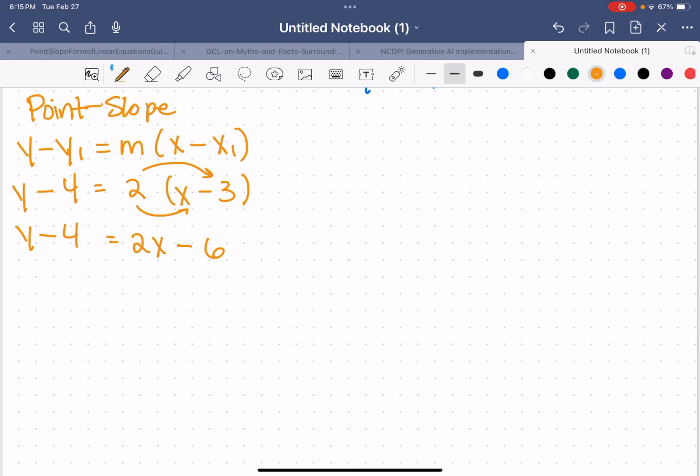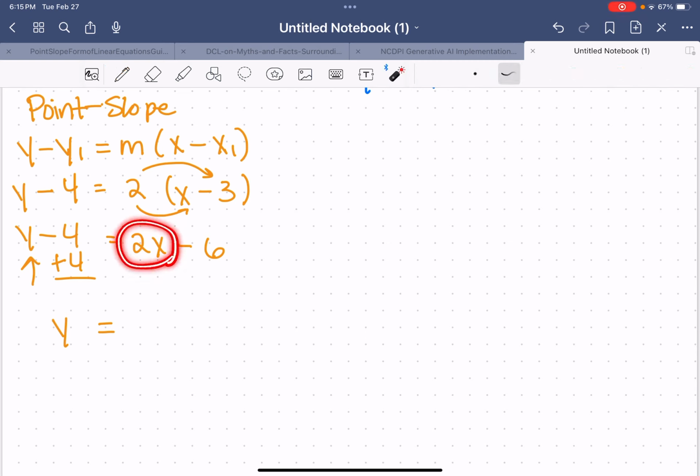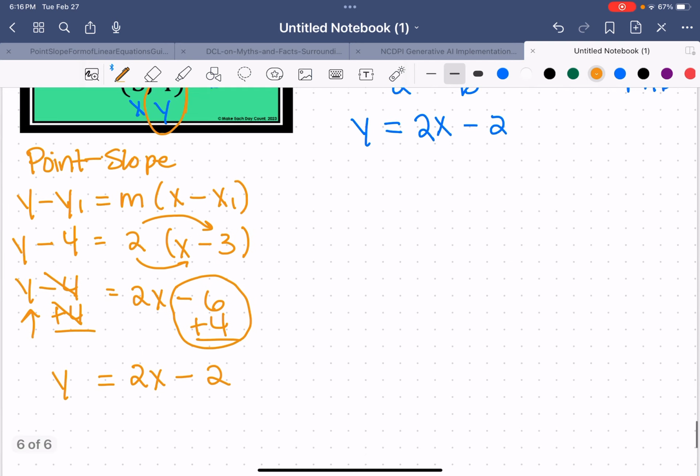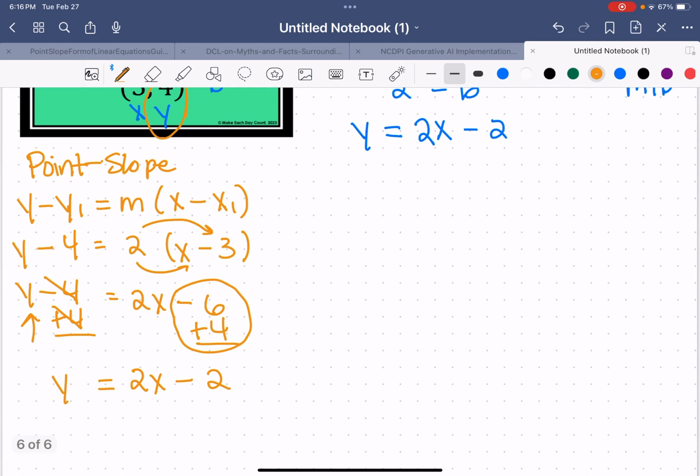So now my next step would be to move. And keep in mind, with slope-intercept form, I want the y to be left alone. So if y needs to be by himself, that means I have to zero out the negative 4. Now, in order to zero out a negative 4, I want to add 4. And then on this side, I cannot add the 4 with the 2x because one has a variable, one does not. But I can add it to the 6, or the negative 6. Left side zeroes out, nothing to be done with the 2x, and then negative 6 plus 4 is a negative 2. So we end up with the same answer we did before, just with a different method.